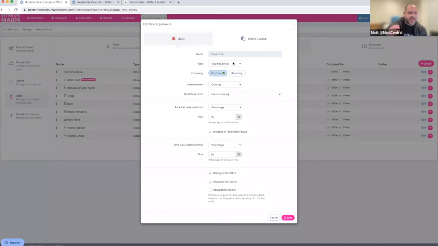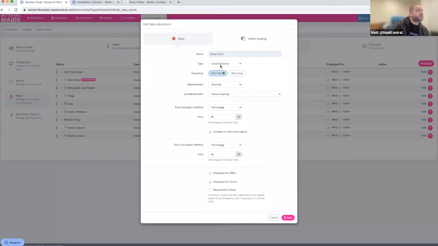As a general rule, if you invite your customers to the customer portal, I think it's a good idea to put a link to your customer portal in your reminders and let them go to their cleaning before their cleanings. There is a list of available upgrades that they can do based on these extras. So they can upgrade by putting a fridge on, they can upgrade to a deep clean. This is a great way to market to your current customers and increase your average ticket by using the add-ons feature within MaidCentral.